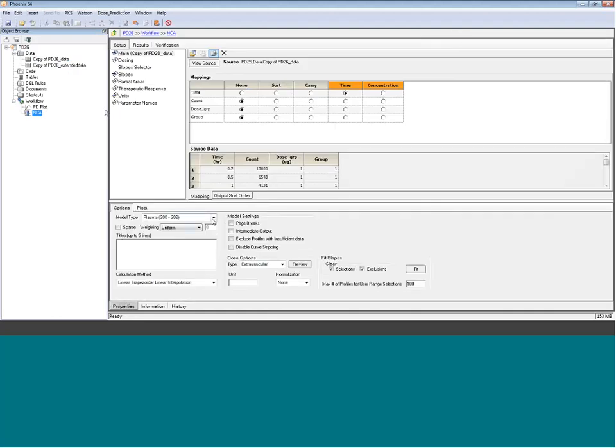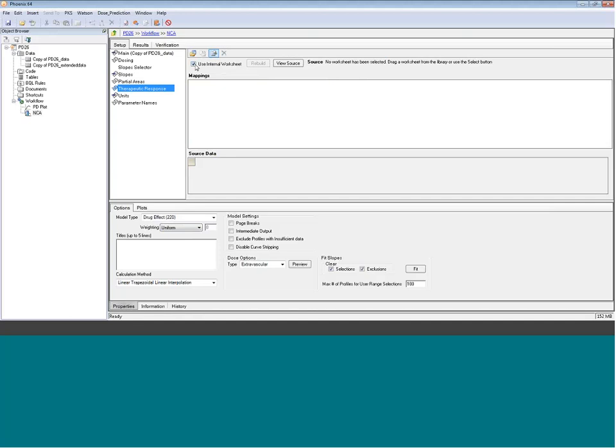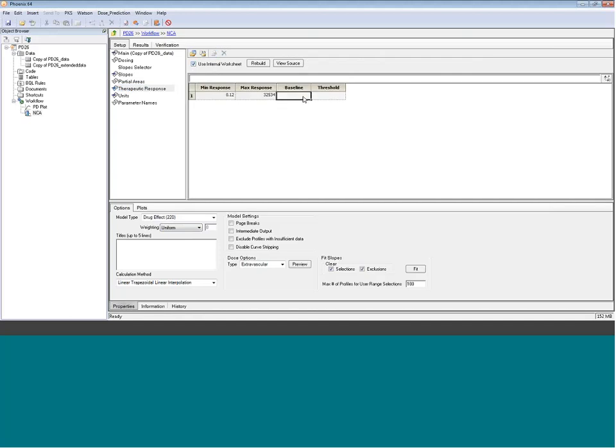And in this case, you have different model types, and we just take the drug effect model type, which allows us to define 2 slopes in your data set. So you have time and count. Time is X and count is Y. I guess we need to provide a base threshold, therapeutic response. Let's say 10,000 and 1,000 as a threshold.